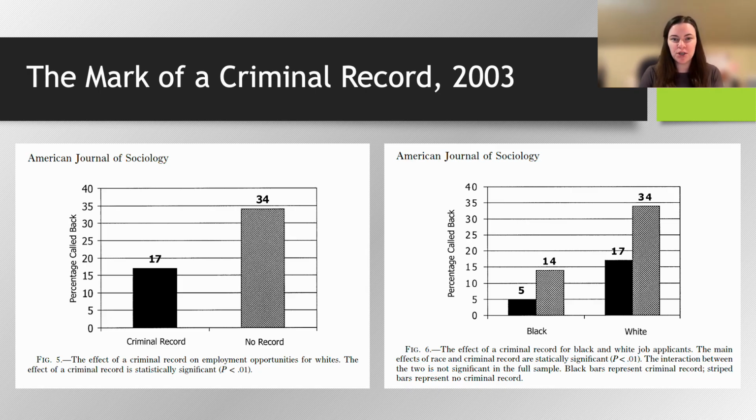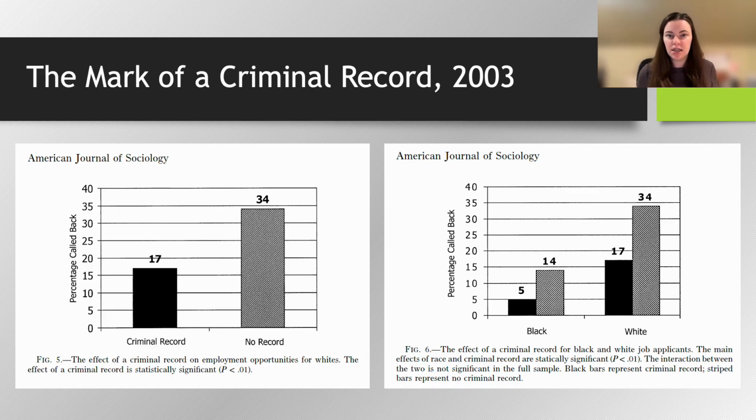And her primary research question and research interest really revolved around this idea of felony disenfranchisement, which is what we saw in our cartogram a few slides ago. And so in this case, her research question was, how does one's criminal record affect their likelihood of getting a job callback? And so essentially her idea was, how does a criminal record affect employment opportunities in the future?